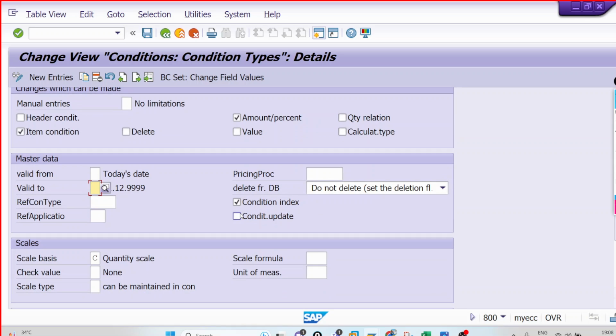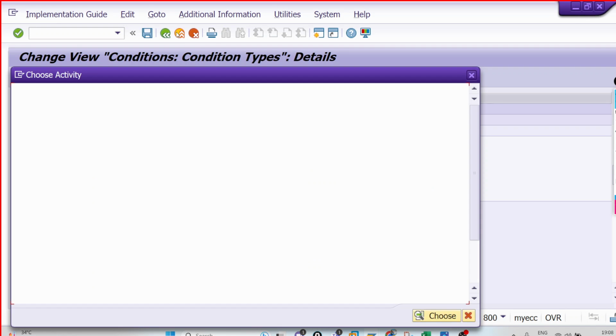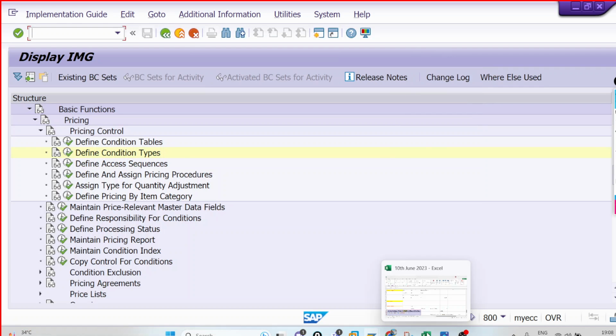I'm taking a pause on the other controls in condition types, because I wanted to discuss the pricing procedure in detail, which might need 1.5 hours. So today I am pausing the remaining controls, and I'll explain whatever is left over later. Now let us understand how to create a procedure.